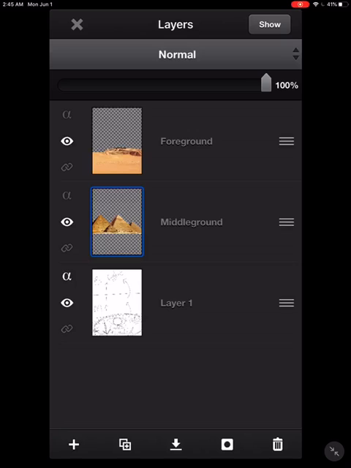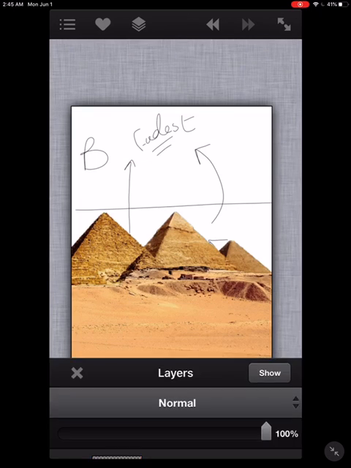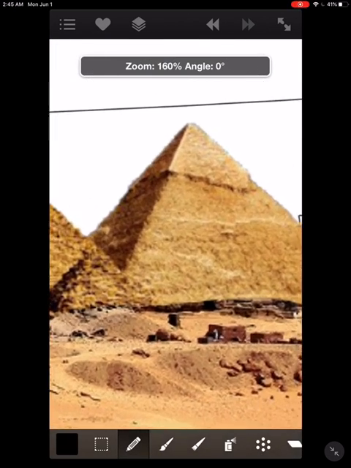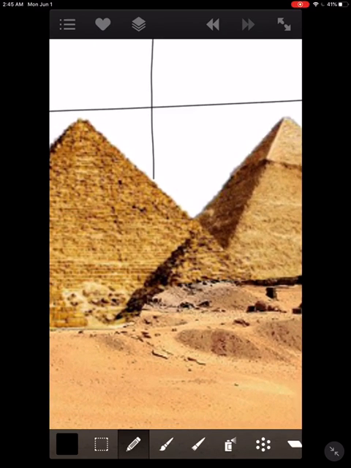This will cause the order of the layers to be different, meaning our furthest back layer will be the background that we worked on, our guide. The next layer will be the middle ground, and the next layer will be the foreground, meaning that the middle ground sits on this layer and the foreground sits on the middle ground layer. So if we go back, we can see now when we zoom in how the foreground overlaps the middle ground.